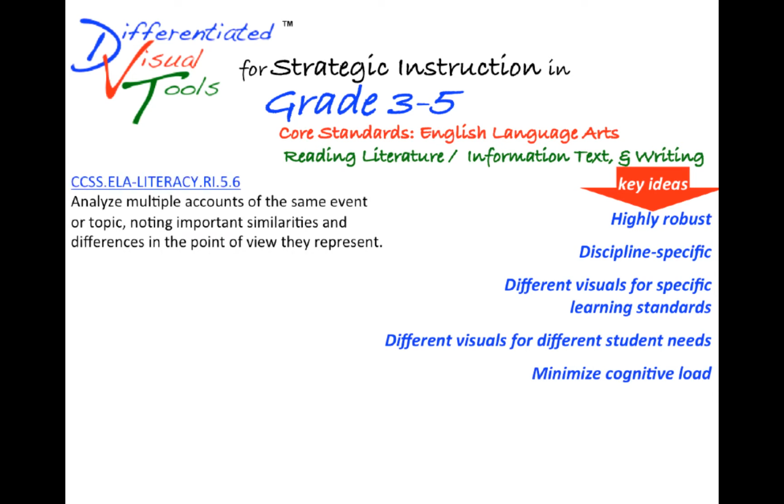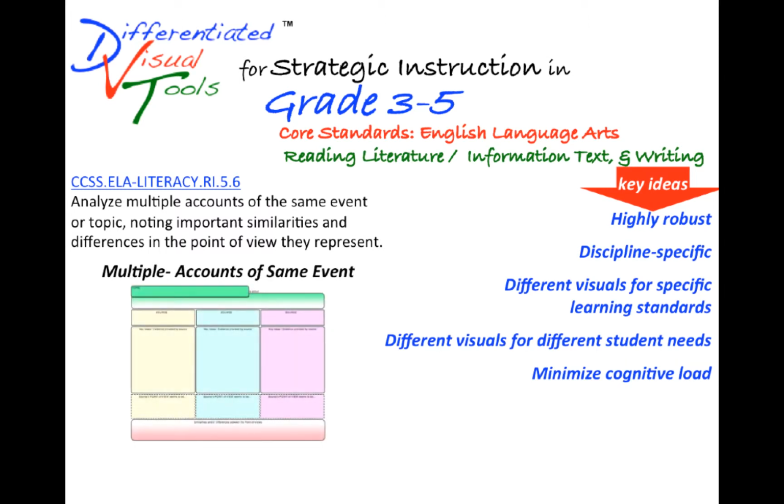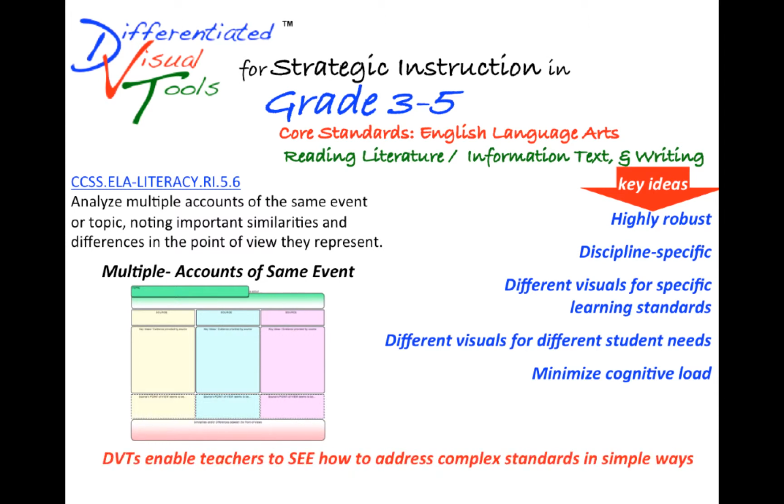For example, consider this standard. Analyze multiple accounts of the same event or topic, noting important similarities and differences in the point of view they represent. So how would you go about teaching a standard like this? What we've been doing is designing specific visuals that target these complex standards. Thus, these DVTs enable teachers to see how to address these complex standards in relatively simple ways. Put another way, they structure for success.